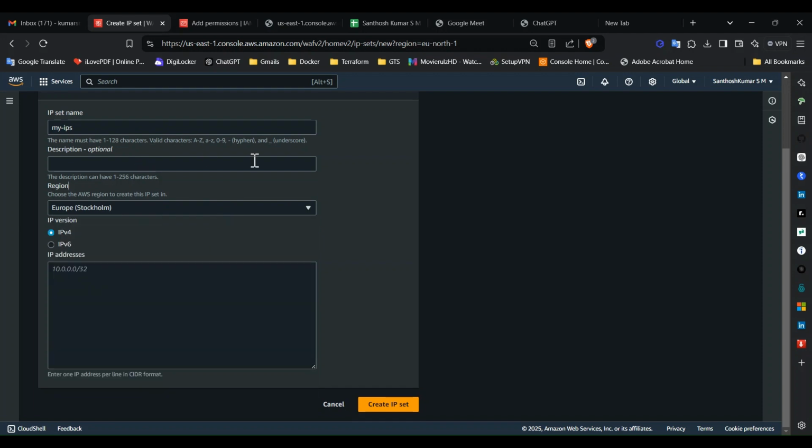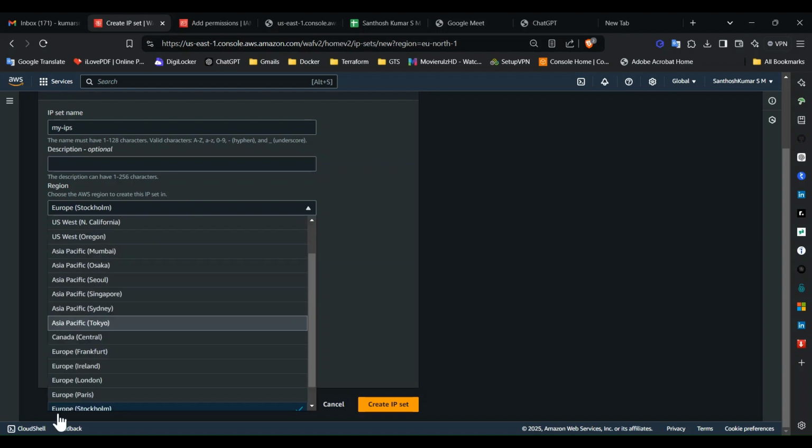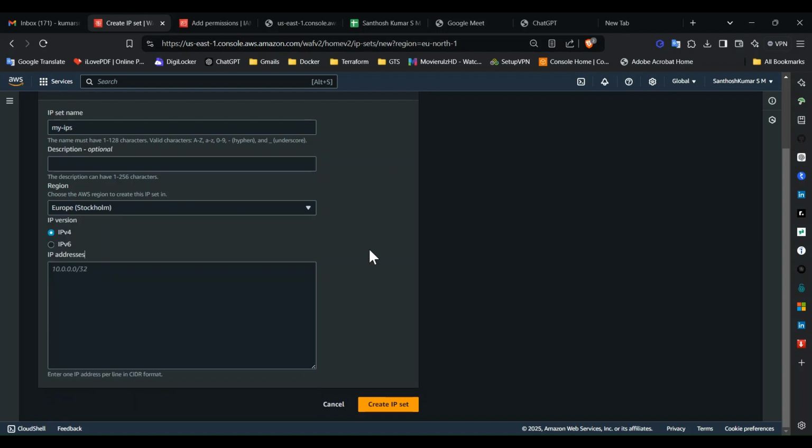You can give a description, and also select a region. Choose the AWS region to create this IP set. Here you can choose the version of the IP, whether it is IPv4 or IPv6, and you have to mention the IP address range.